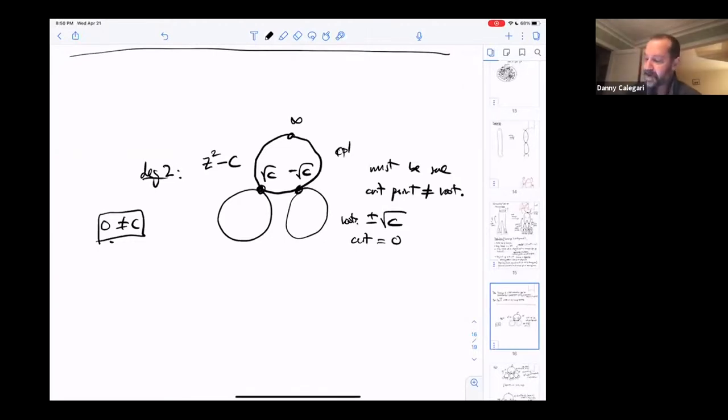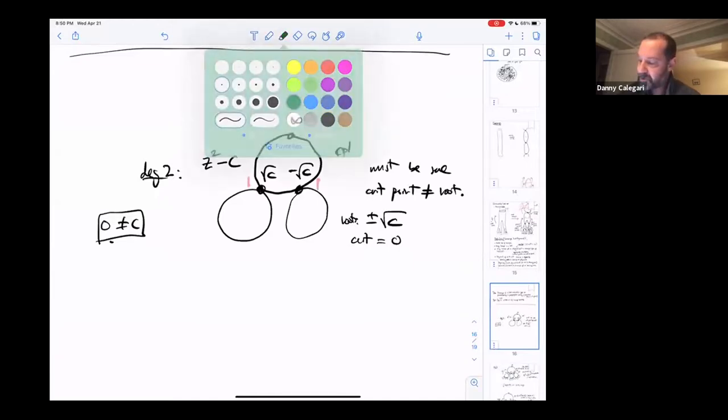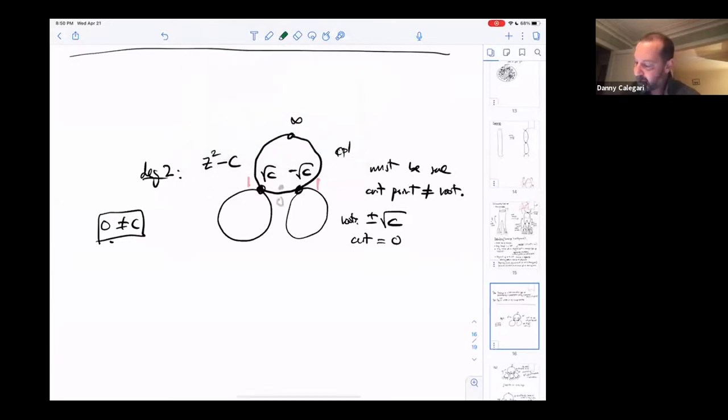And now, since these are not critical points, they have multiplicity one. Remember, the multiplicity is one plus their multiplicity as a critical point, if they were critical points. So I'm going to draw the actual honest critical points in the middle, sort of in green. Zero is critical, but it's an honest critical point. So you do have an honest critical point there at zero.